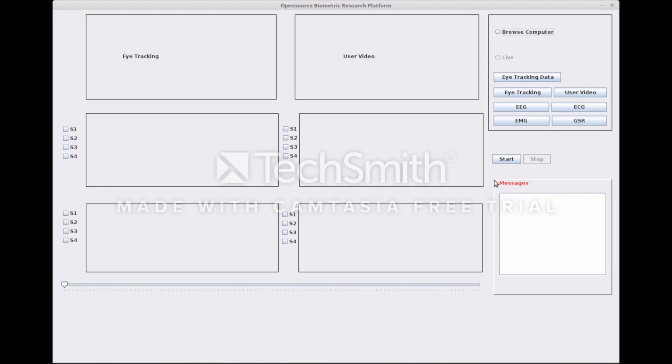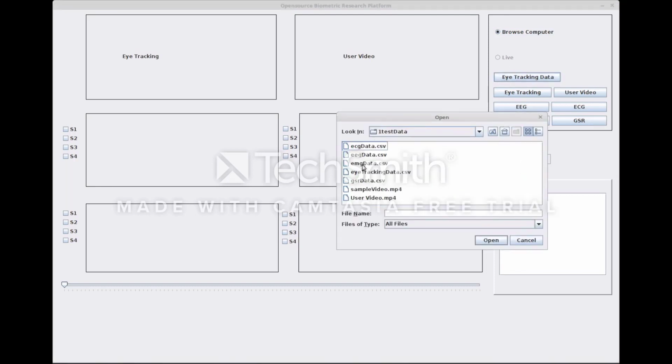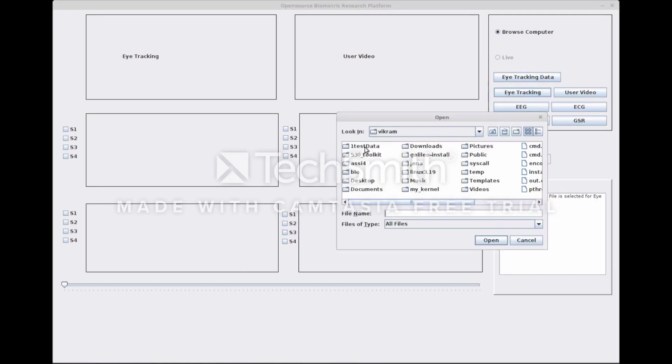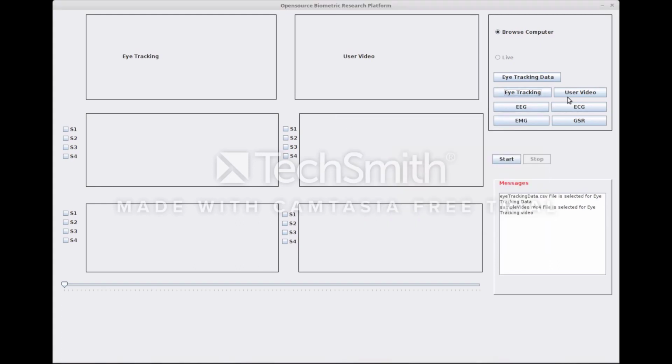Okay, so let's just load the data. So as you can see, I'm loading the biometric data for eye tracking. Then these 2 buttons named eye tracking and user video will actually load the MP4 files, that are the video files.